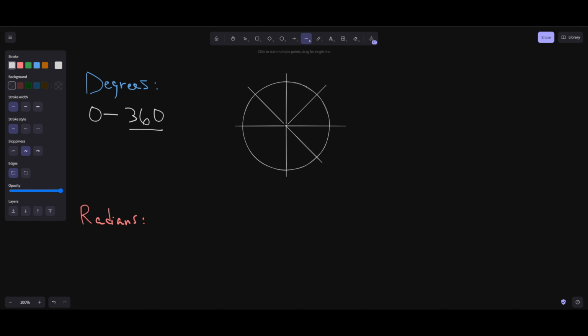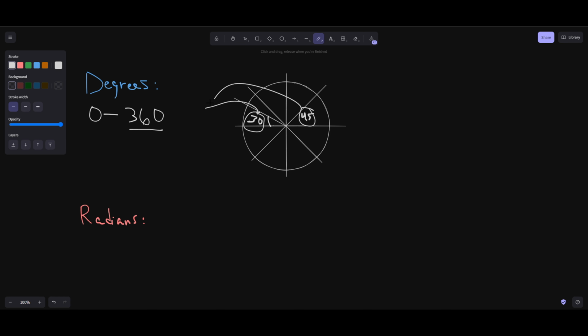So, you know, if you want to quantify or split up a circle in units of, let's say, for example, 45 degrees, then you know that there's 6 45-degree angles in a circle, or maybe you have a 30-degree angle, right, and you want to know how many 30-degree angles are in a circle, something like that. And so these are all factors, even factors of 360, that might just make it easier to work with and measure.